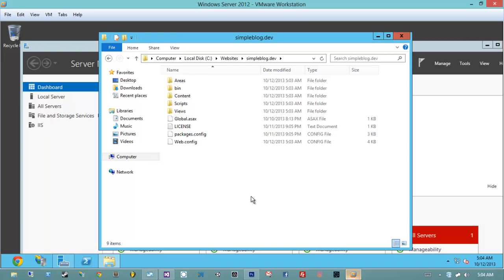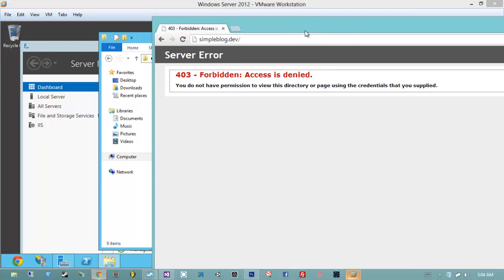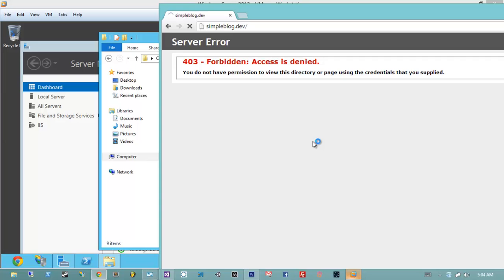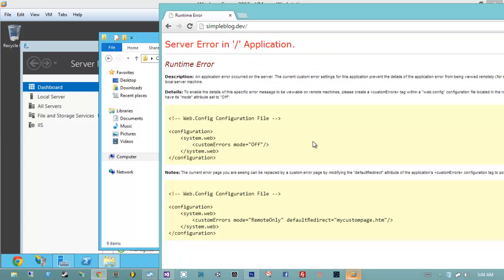That is so sweet. But we also have a problem. That is not sweet. I don't see the problem. Well, check it out. I'm about to see the problem, aren't I? Well, it's just going to give us a yellow screen of death, and it's not going to give us a reason why, because we're connecting from a remote computer, and I have it configured to not show errors remotely. But we're going to get an error. That error has to do with the database.